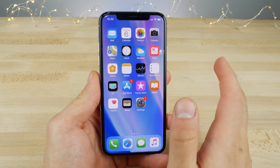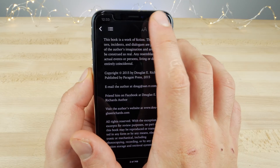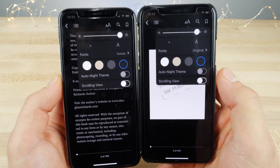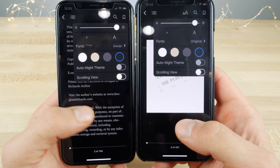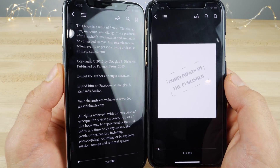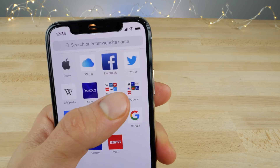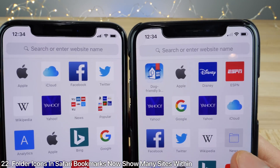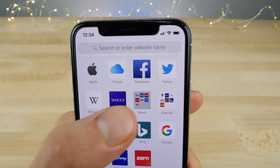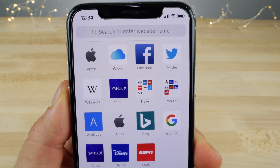Now covering what was missed from beta 1. In the iBooks application, there is a new filter for a true black background — before it was sort of black but not fully taking advantage of the OLED display, and now it is completely, truly black. Jumping into Safari, on the bookmarks page there's a slightly updated folder design. Previously it was pretty empty; now there are little icons, much like a folder on your home screen, so it looks a little bit better.